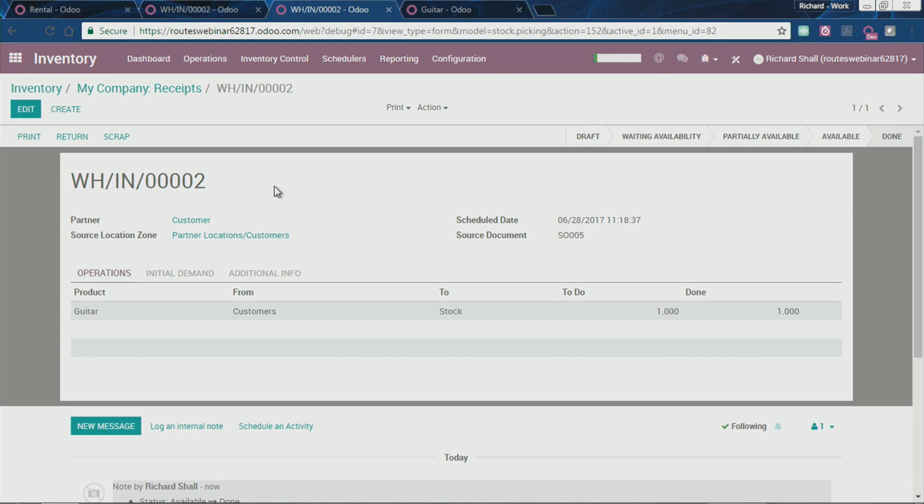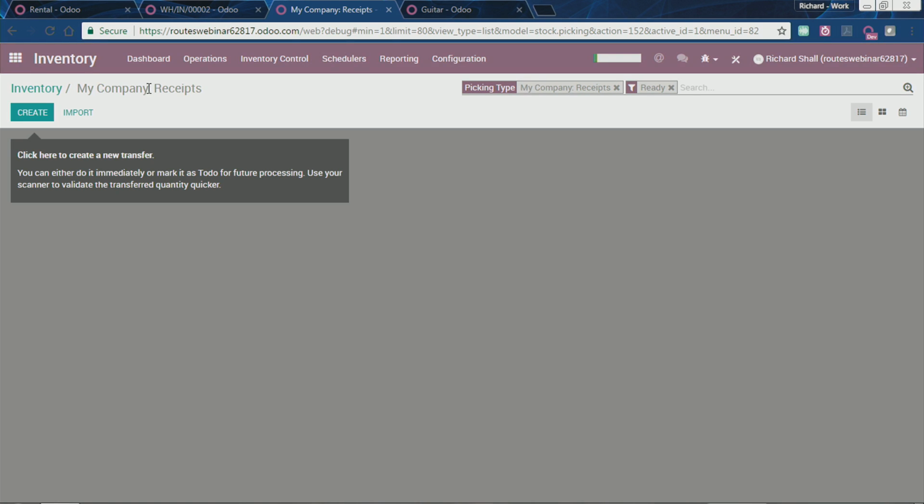Of course, it's not instantaneous. Usually what would happen is they would hold on to the product for an extended period of time, and then you'd receive it. And that's where the lead time can come into play, or the days of operation. In this case, it was just automatically received back today. It was maybe a day rental in this scenario. So that is how an advanced push rule can operate. And of course, based on the use case and scenario, the push rules and pull rules will always change.